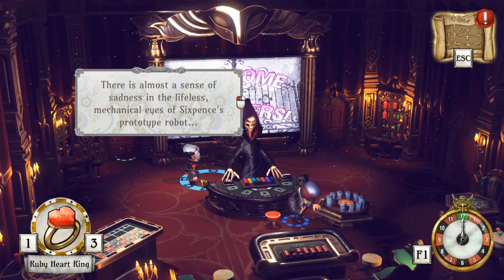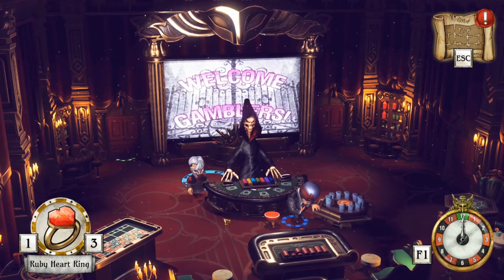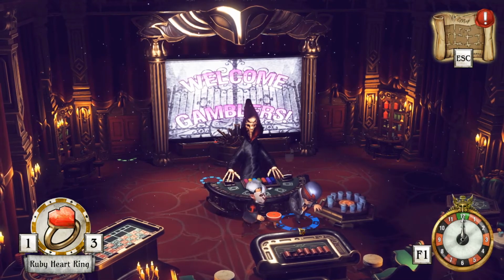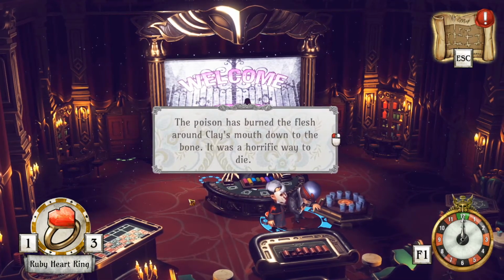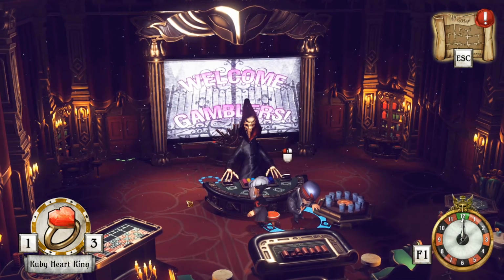There's almost a sense of sadness in the lifeless mechanical eyes of Sixpence's prototype robot. The poison has burnt the flesh around Clay's mouth down to the bone. It was a horrific way to die.